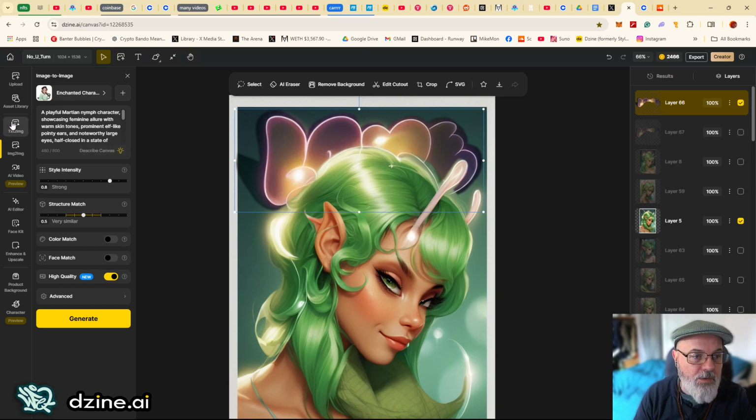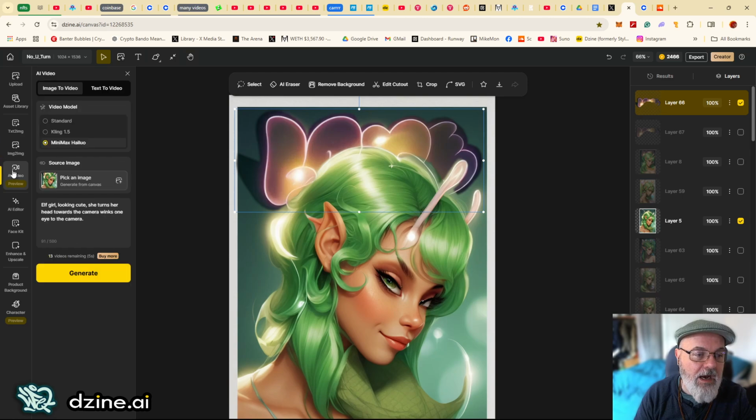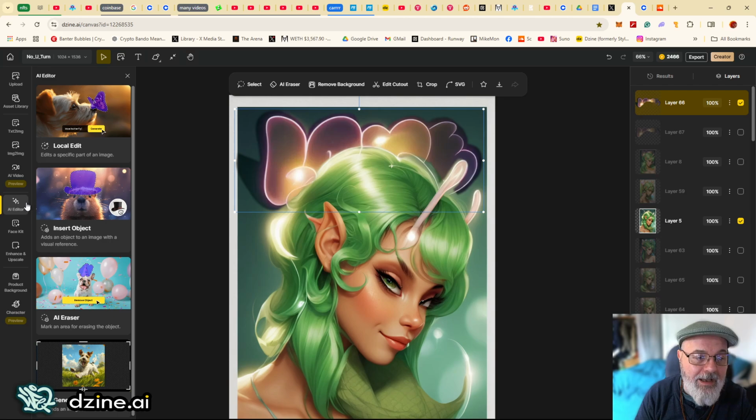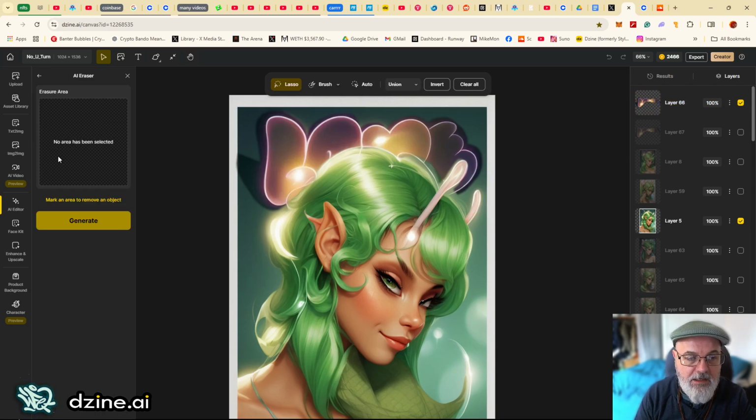You could also use the AI editor, and you can AI erase. You could blend parts.